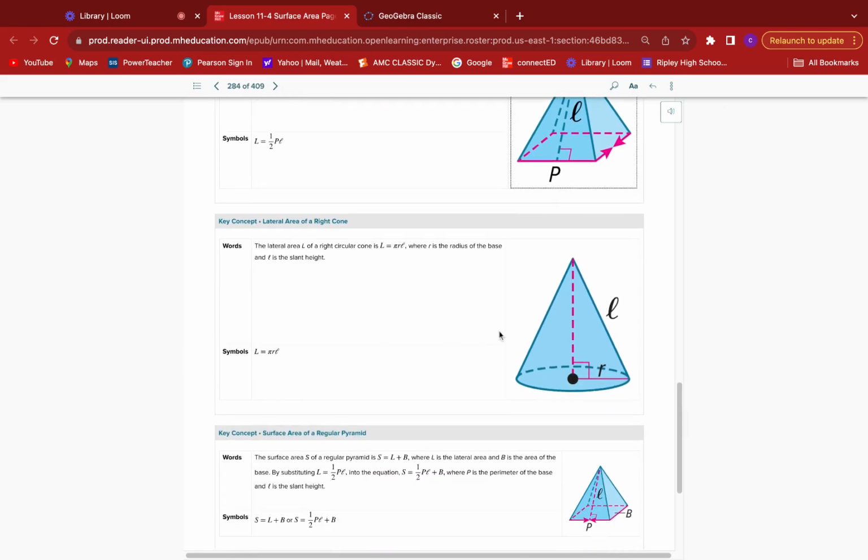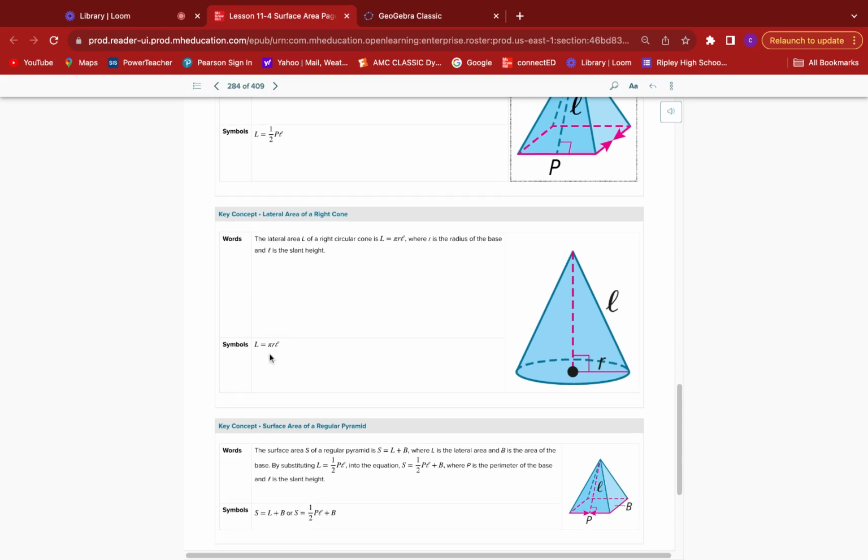All right, for a cone, we again use L for the lateral area. This is your true height. And of course, this is a right cone, but you can also have an oblique cone. So I don't know if you're going to have any like that, but actual height is straight up and down. This is slant height for a cone. And this is the hypotenuse of this right triangle, by the way. All right, so it's pi times your radius times your slant.